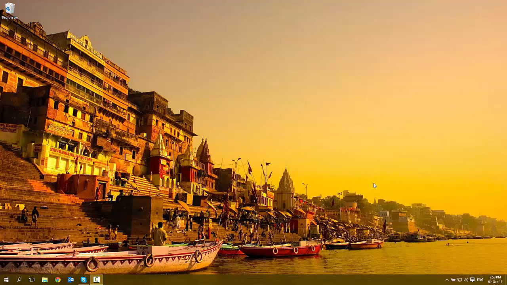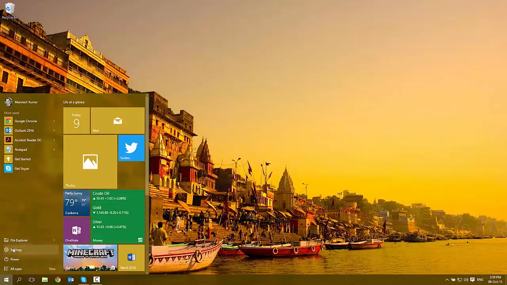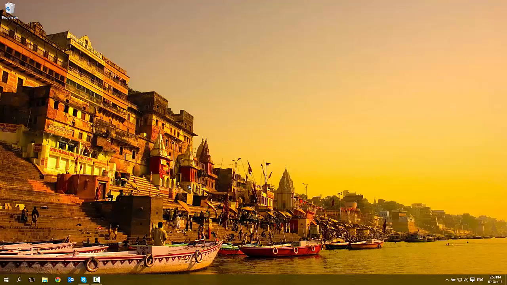Hi friends, today we're going to discuss this Windows 10 problem that people are having. Whenever they shut down the computer, the screen goes blank. It looks like it's shutting down, but it still doesn't shut down completely. You can see the power button on your PC or laptop is still on. So I'm going to tell you a fix for that.